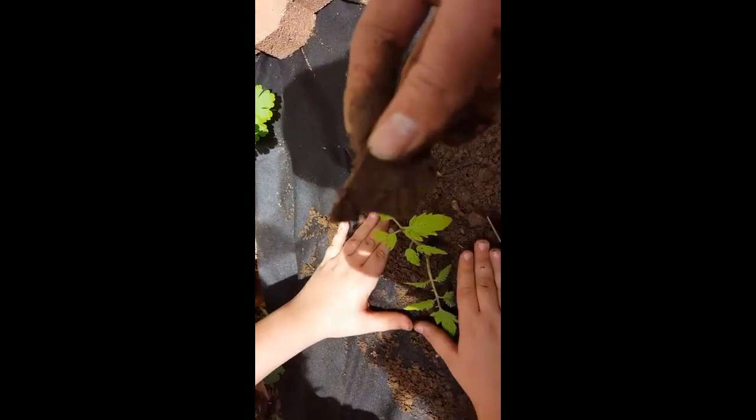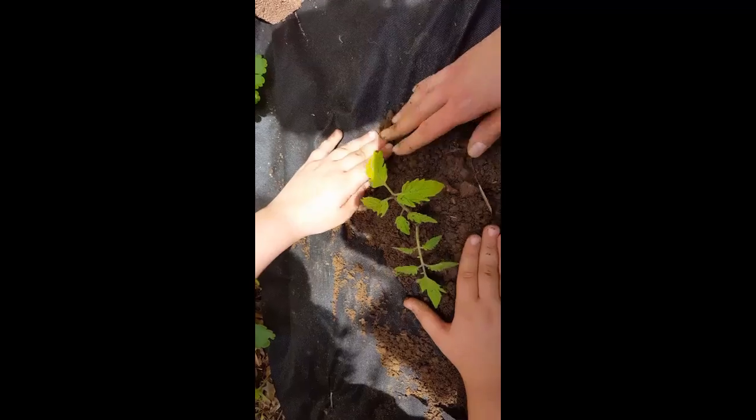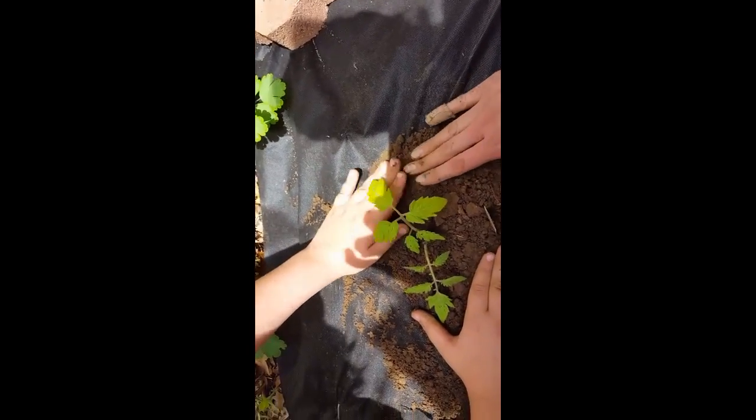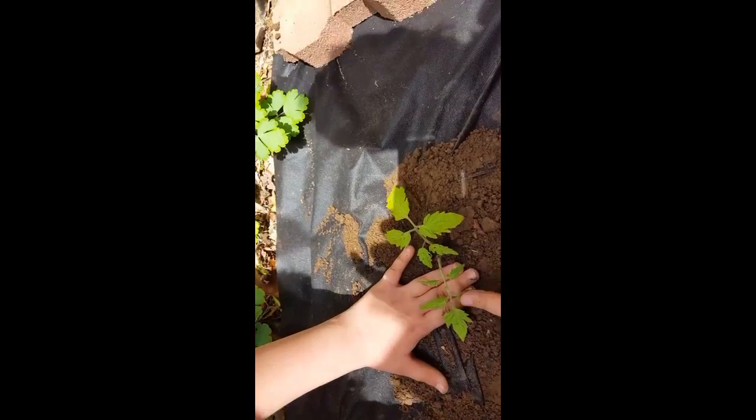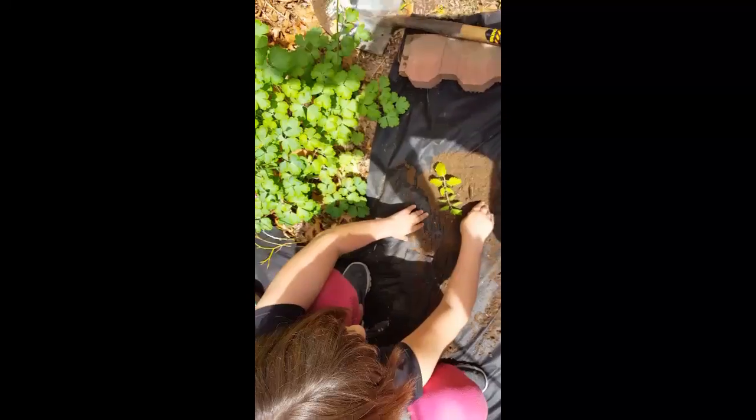Actually, I need to leave the little cardboard on because the roots grow right through it, and you don't want to disturb the roots. And no, you don't need to pack it down. You just spray it with the hose and it'll fill it all in. Yeah, I need to pack it down a little bit, Mom.